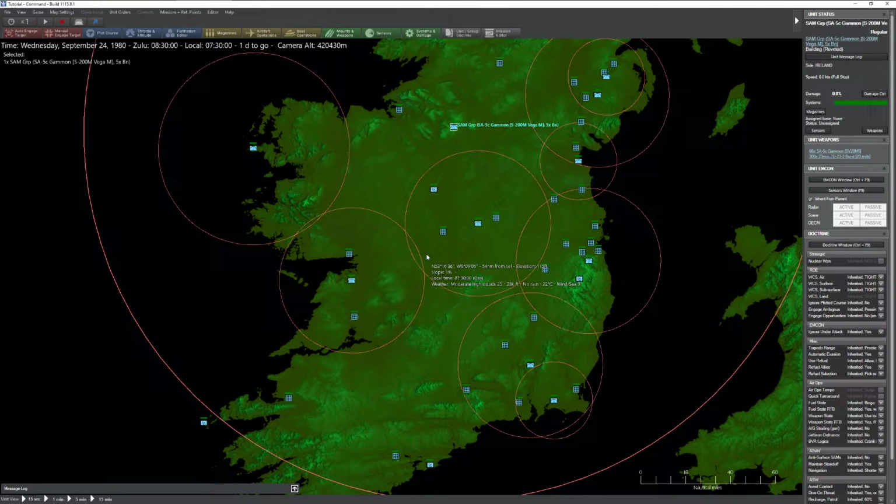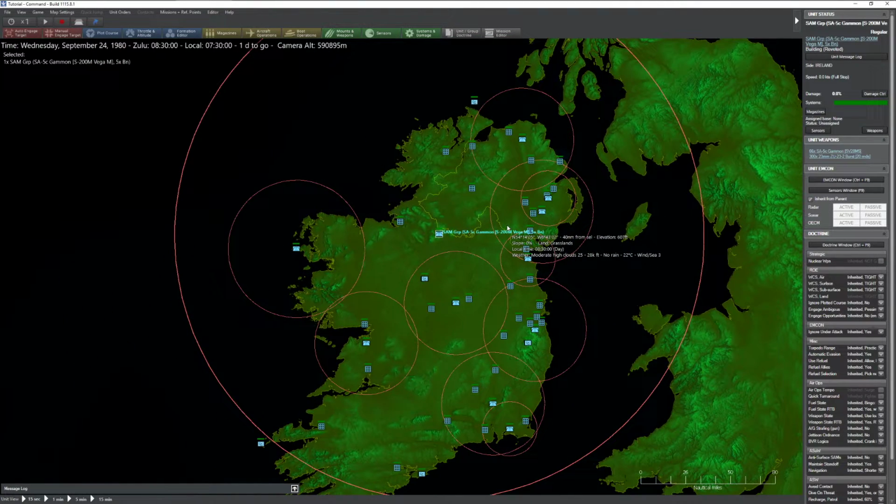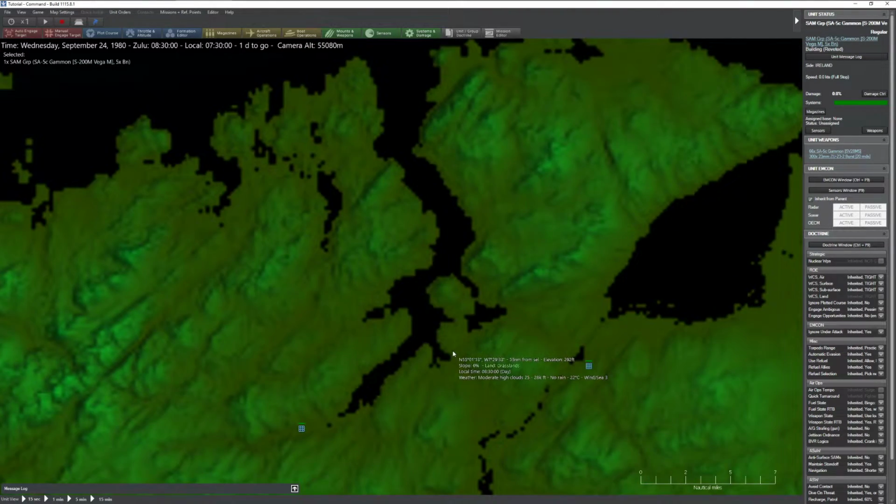Let's talk about the SA6. The SA6 is a short-range, amazingly high-speed engagement system. It is spectacular at protecting point targets. It is not great at protecting area targets. So now we need to take a look. Is there anything that we haven't protected yet? I see that very clearly.